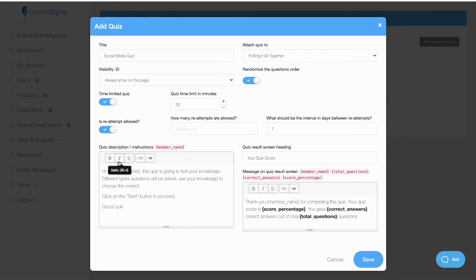After that, we have the start screen of the quiz, so when the quiz is started, you can customize the message. It is a good way to describe what a student can expect in the quiz, or you can also provide the instructions. We have already provided some default text that is very generic, and you can also go with this. After that, we have the result screen. On this screen you can display the score that your student has made in the quiz. Or if you want to take your student to anywhere else, you can also do that here. When you are done, just hit the save button.